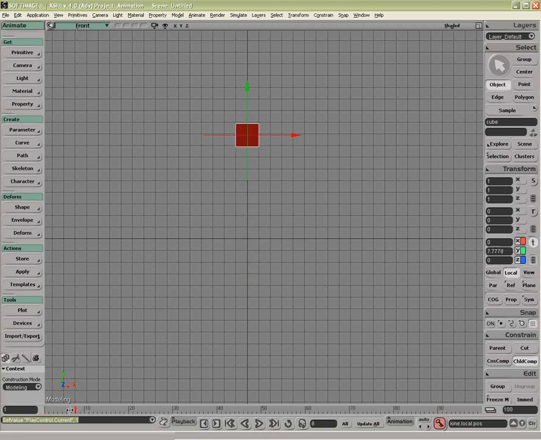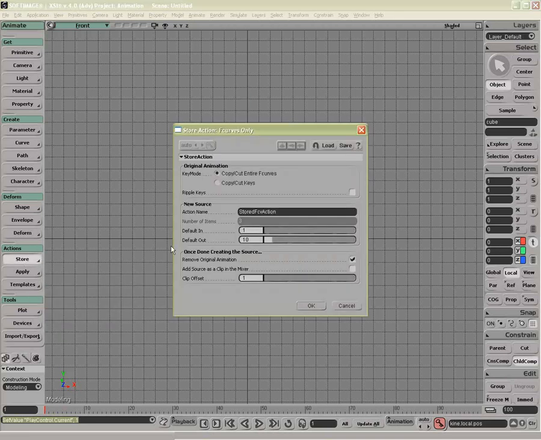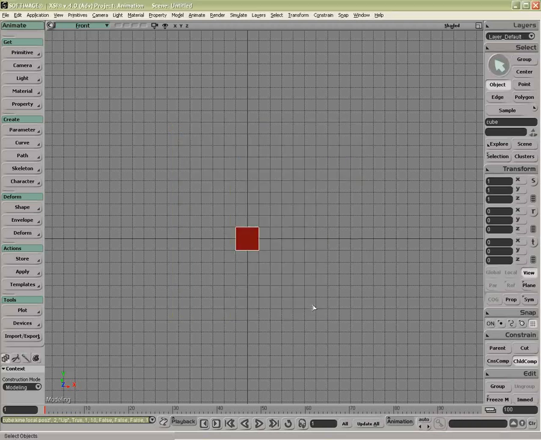So if I now have a look here, store mark parameter function curves, I'm just going to call this up. It knows the frame boundaries from which I did. It's more than likely you'll want to be able to store that. We have the option to remove the original animation, which we will do. I'm just going to take the defaults then.